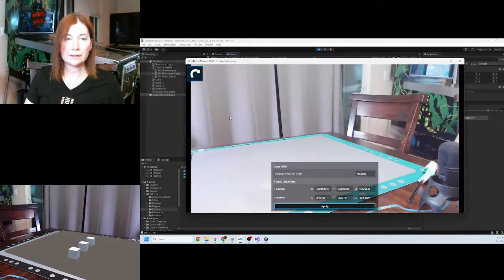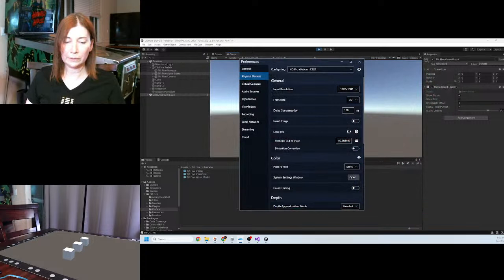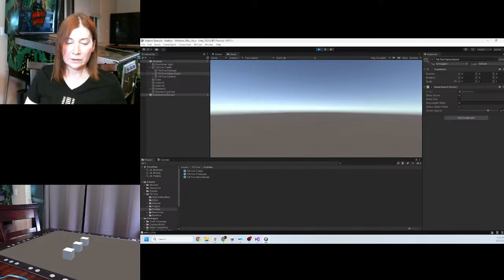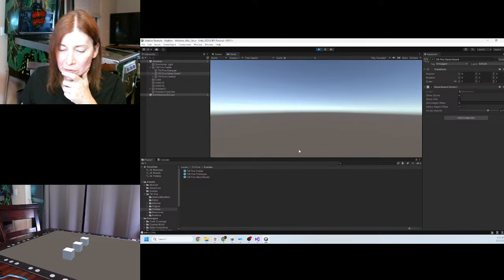All right, so this is the live view through the camera, and it's detected the game board. And if I hit apply, now if you look in the preview window down in the lower left of the stream, you can see that it's more aligned. It's not shifted. So right now we're seeing part of the skybox, this dark gray, which is way off at infinity, and we see the cubes. All right, so that's good. I didn't screw anything up yet.